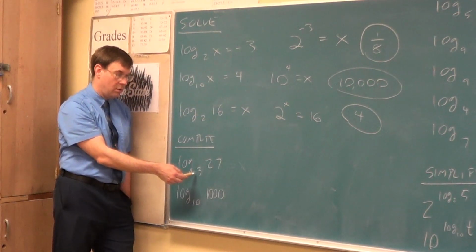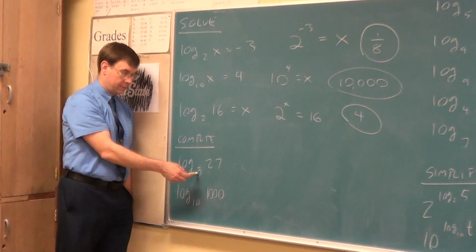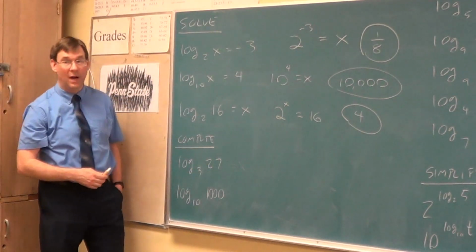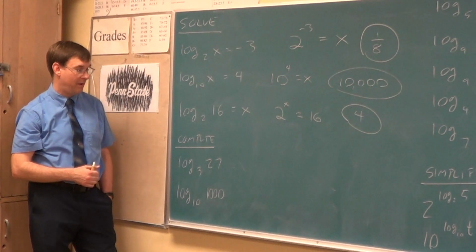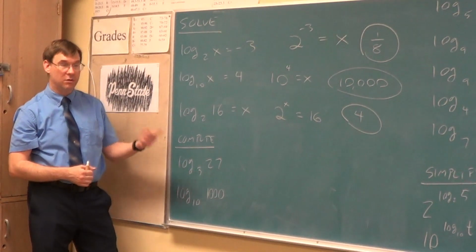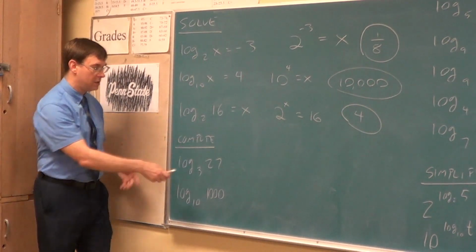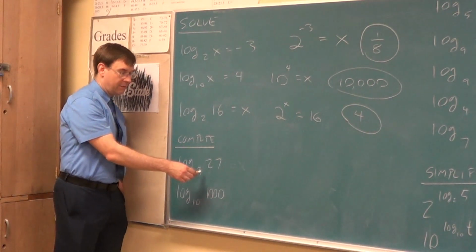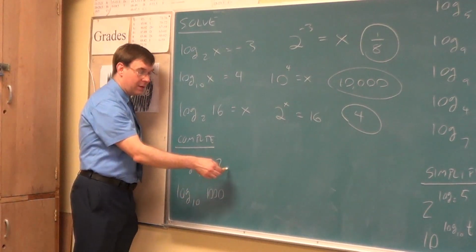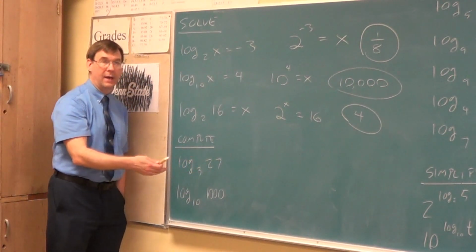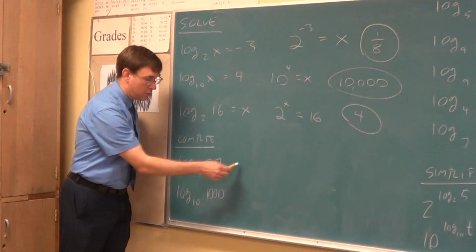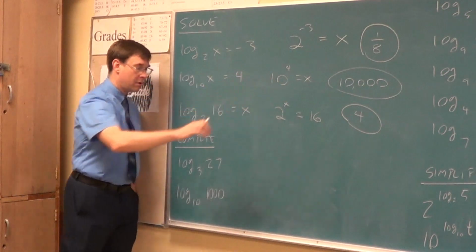3 to the x is 27. What I'm gonna do is, what I said a minute ago, bust out my fingers. This is the base. I just need to do threes, lots and lots of threes. Figure out how many threes it's gonna take me to get to 27. I don't need the equals x personally to do that. And I don't think you do, but if you want it, do it. Put an equals x, do the rewrite. I have no criticism of that.